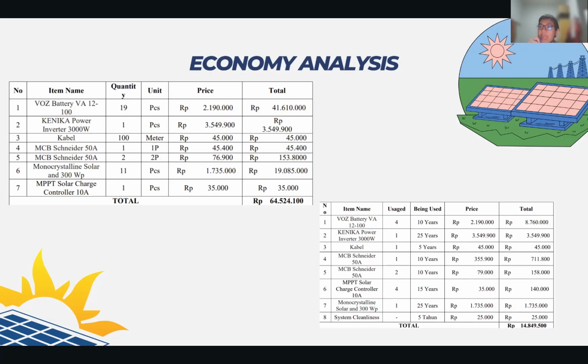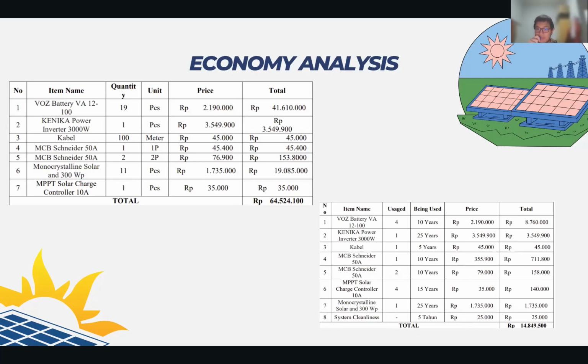So the total amount that I have to have is around 64 million rupiah. And after that, I have to know the ROB, or around maybe when an item is broken or something that I have to change it. First one, I'm calculating for the battery. And it changes for battery every 10 years, with the price, as we know, one battery is 2,000. So I need 8 million. I'm sorry, it's not 2,000, but 2 million.